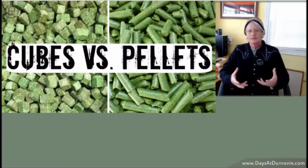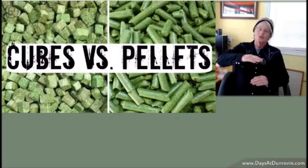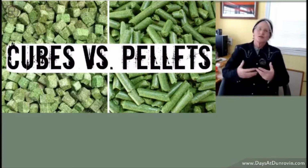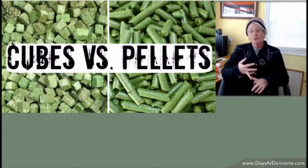Sometimes I'll feed pellets, a coffee can or so, a few pounds of pellets, and I'll fill water in the bucket to an inch or two above the pellets. Bonnie loves that. She puts her nose in there, and that way she's getting water at the same time and getting more hydration also. So I thought I would show you what we feed the pasture right now and what we're going to feed everyone during the season.